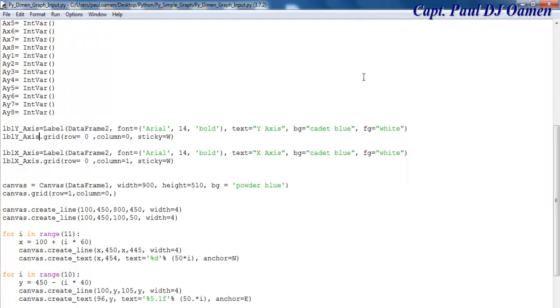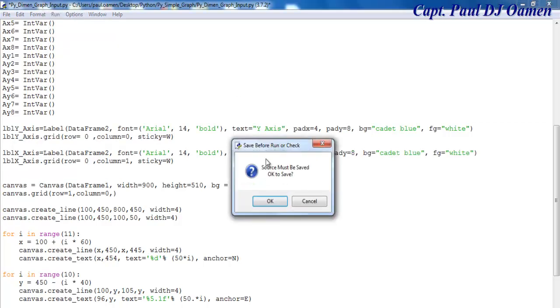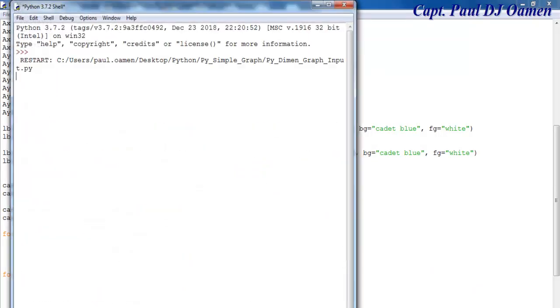Now let's add some patterns in between them to give them some breathing space. So in here I'm just going to enter, let's go for X padding, that will be 4, comma, and Y padding is going to be 8, comma. Right, do the same thing for this other one. Copy and paste it right here. Now come right down, run the program, and let's see. There.